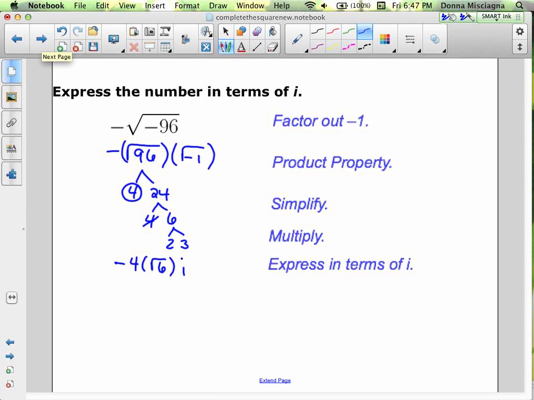Now, we shouldn't leave it like that because that's not a conventional way to write this. We should multiply the numbers together that are outside that radical. So we should write that as negative 4i and then have the square root of 6. So by the way, don't have the i next to the square root of 6 on the other side, because if I didn't put parentheses there, it could look like the i's under the radical, and it's not. All right, so that's our simplified answer, negative 4i square root of 6. All right, let's do another one.